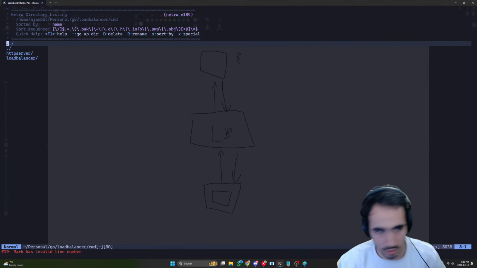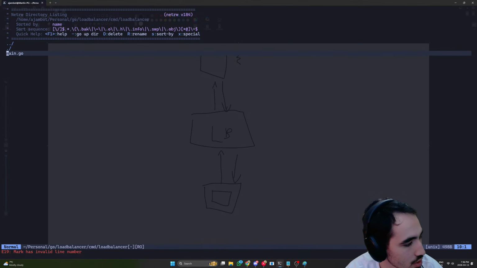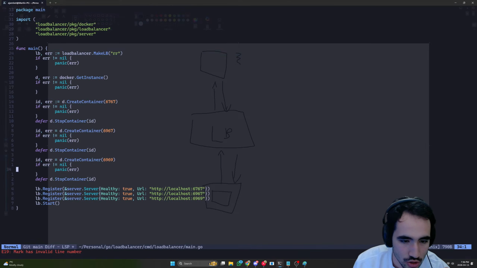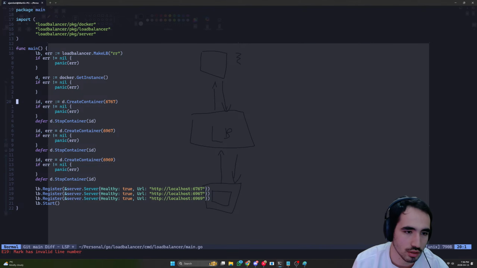Okay, let me think a little bit. I'm thinking about how I can test this. Because right now with 3 containers, 3 servers, it's going to be able to serve the app really fast, since that's not a lot of different servers. But I can try two things.